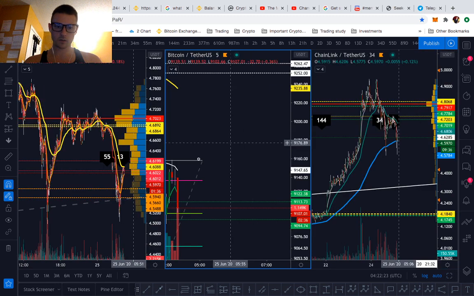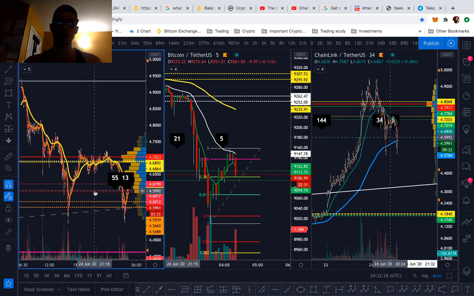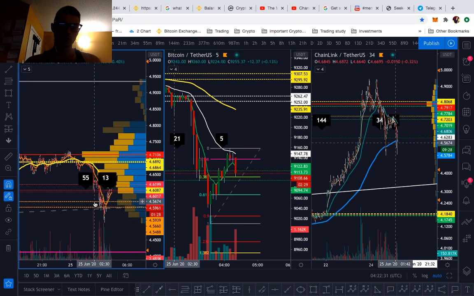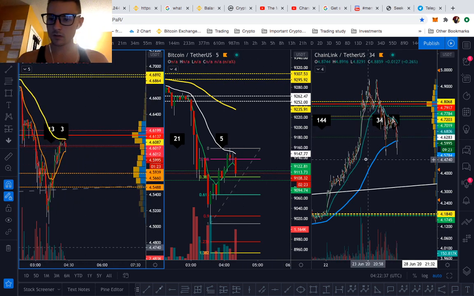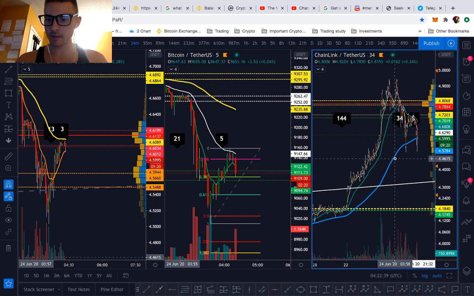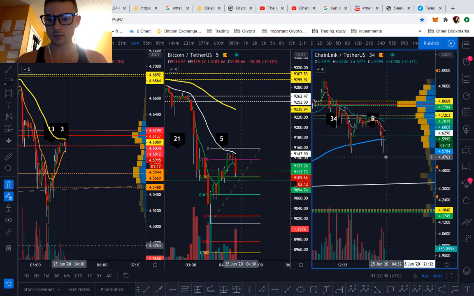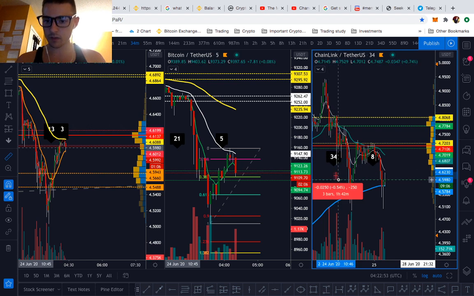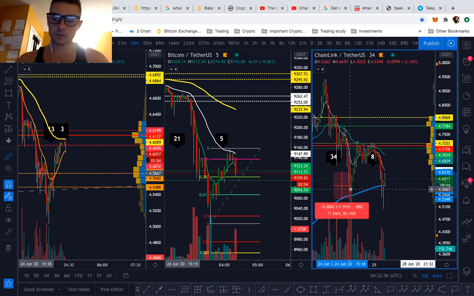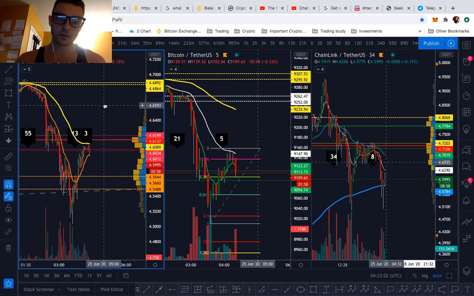Probably use the 3-minute time frame instead. So take a look at our 3-minute time frame. We got rejected perfectly right on our last EMA on the 3-minute, which is our lowest time frame. And the 34 is the one that I'm bearish on because we're attempting to cross over in a couple candles here. So in about an hour, but 6 hours for sure.